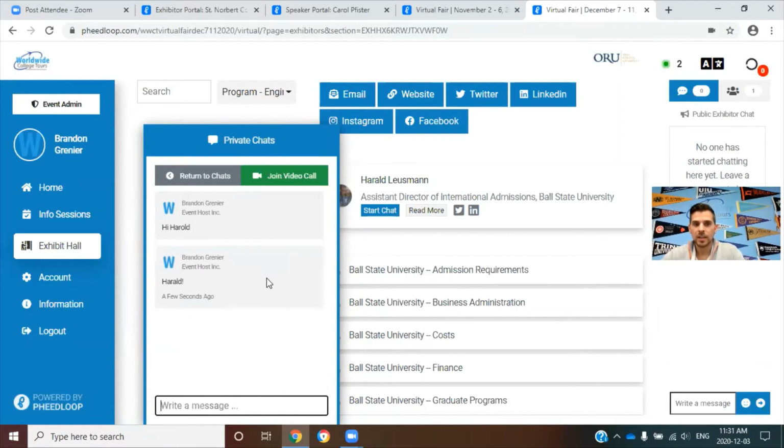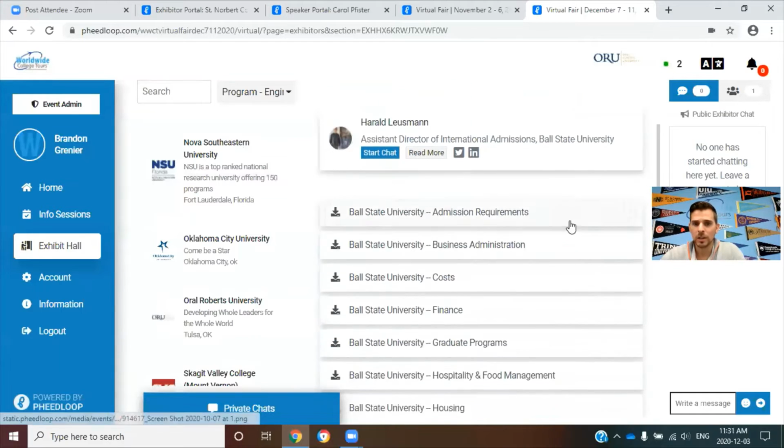Okay, and then once he's ready to go, if I'm a student, he can say, hey, do you want a video chat? Sure, and then we just click video chat and then we're chatting. Like, it's very, very simple. Think of this as like MSN Messenger or Skype, right? Very simple, just built into the platform for you. So no need to download anything.